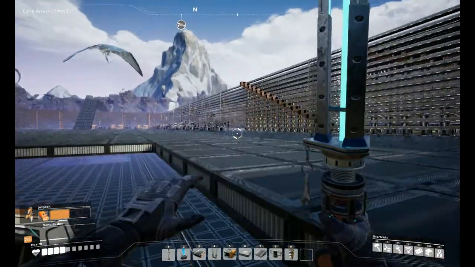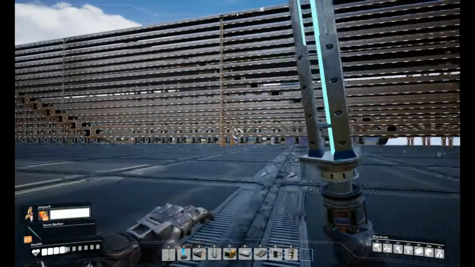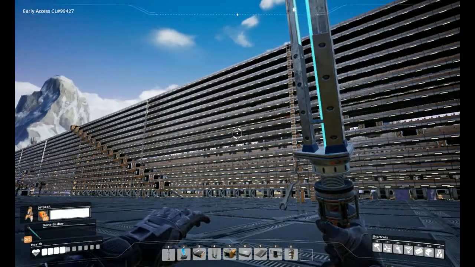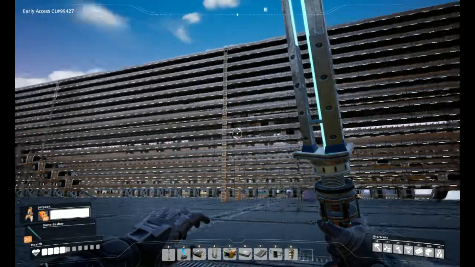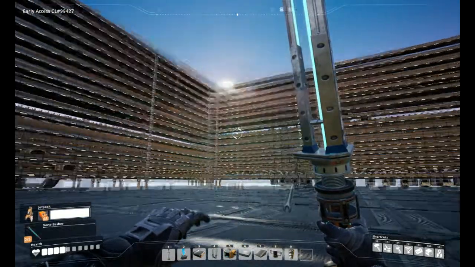So up here, as you can see, these are coming from the storage, those splitters, and they send half the goods up to this level. This is another 4x15 high track, so another 60.